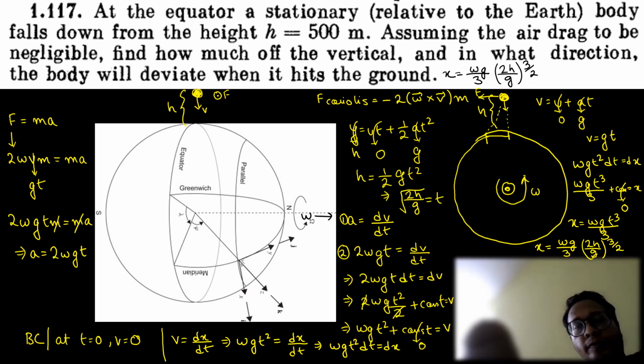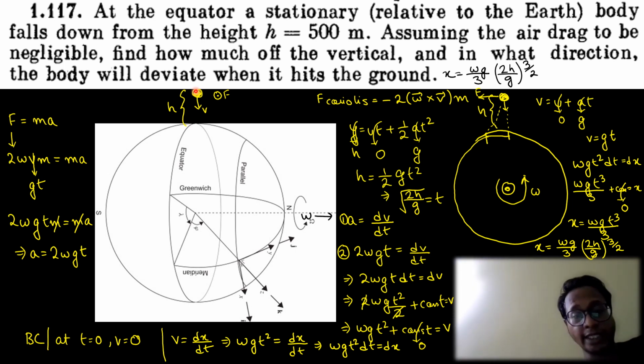Understood? Now see, some of you might have questioned: sir, what about the centrifugal force? Isn't the centrifugal force also acting? Obviously the centrifugal force is acting. The direction of centrifugal force is upward here. But in this problem we decided to ignore the effect of centrifugal force. Its effect is to reduce this velocity. As the particle goes down the centrifugal force would decrease, and the rate of change of velocity would be a little bit lower. But the effect of centrifugal force in this problem is neglected.